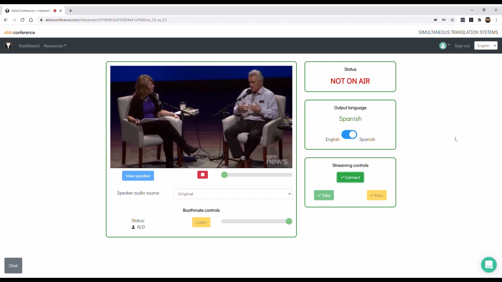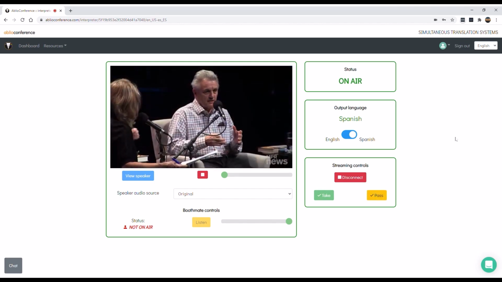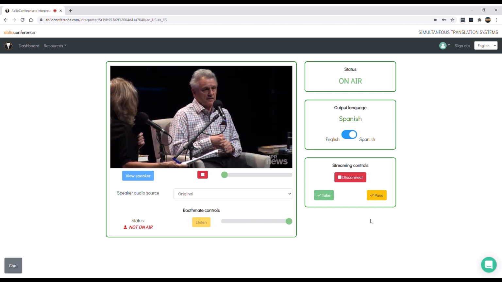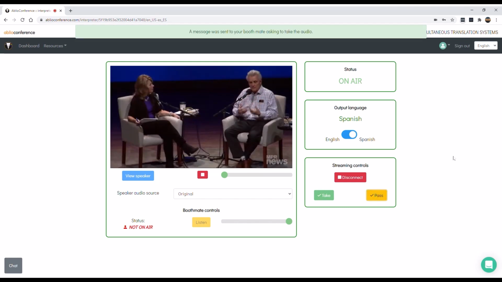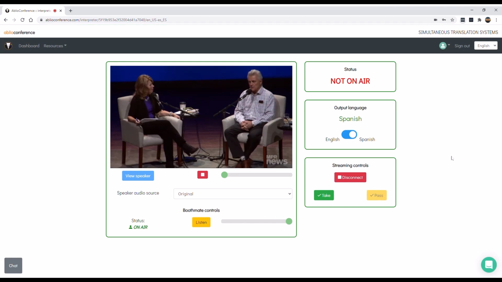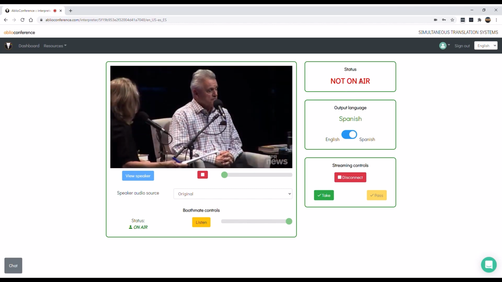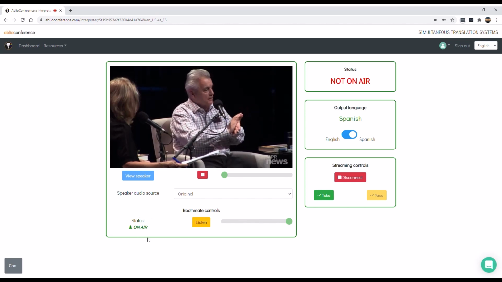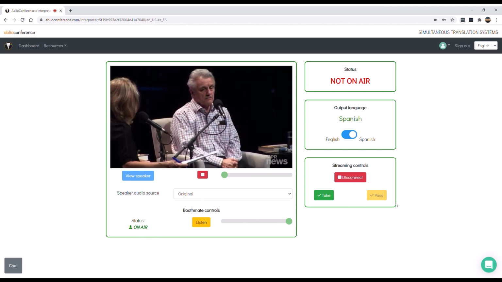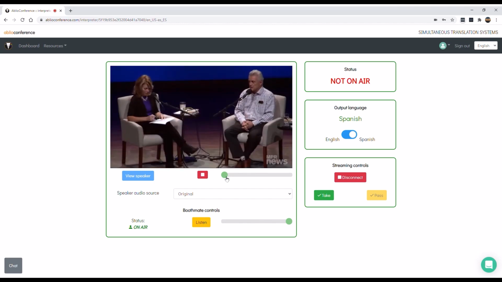So once you are connected and you are live and on the air, you need to remember that when it says on air up here, you don't have a mute button. Now when you use the handover and you pass the microphone to your booth mate, and once your booth mate has taken over, and we'll look at this in greater detail in just a moment, you can see how it switches off and I'm no longer broadcasting on air. I can, however, see that my booth mate is live and broadcasting here. Now, as I said, I'll get to that feature in just a moment.